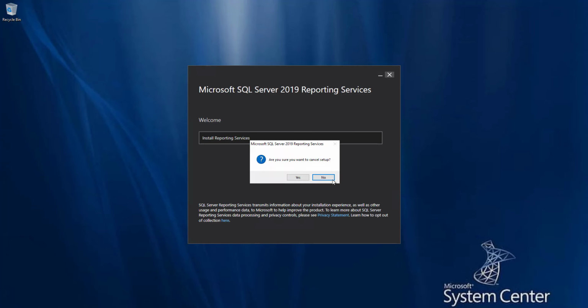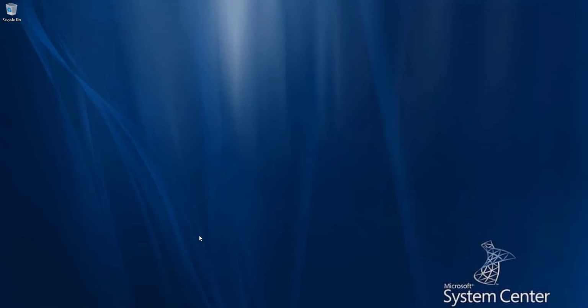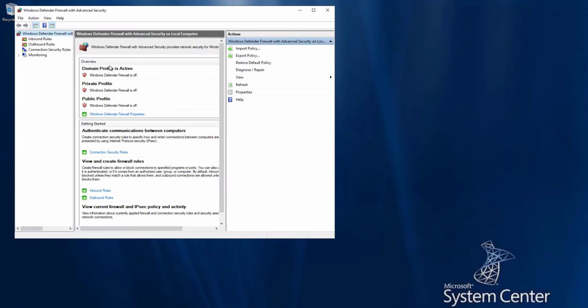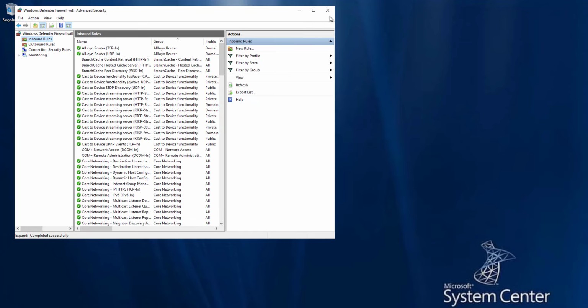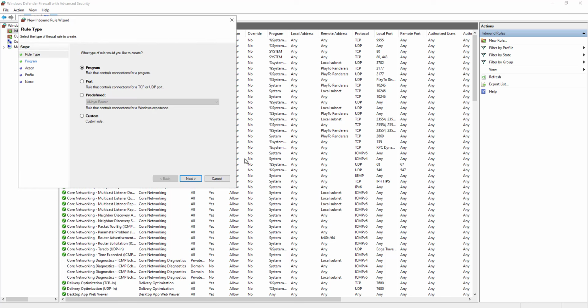So if there is a firewall between the site servers and the client computer, confirm whether the firewall traffic or the ports are allowed or not. There are two firewall settings that we have to make. One is for file and printer sharing, and another one is WMI. So we'll open the firewall. Now in an ideal scenario, when it comes to production, these firewall rules should be pushed from policy, but in our case we will be doing it manually.